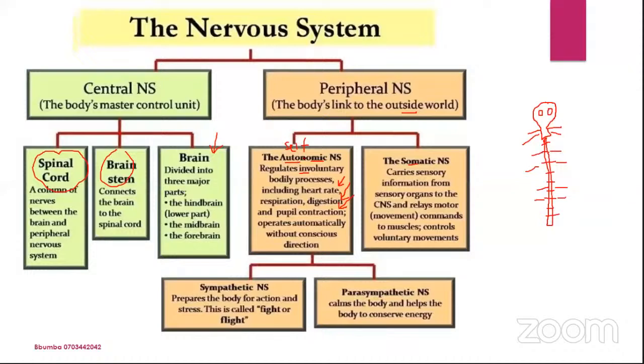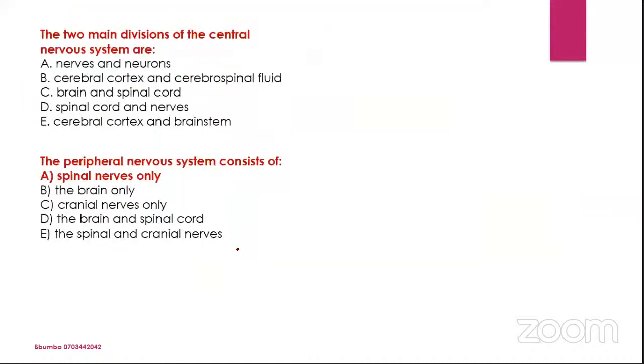But then this autonomic nervous system is also further divided into the sympathetic and parasympathetic nervous systems. Now, some new terms to you, but don't worry, just relax. Things are going to be simple with time. Now, if you have understood, let us first do a small quiz here. The first question says, this is question 1, and then this is question 2.